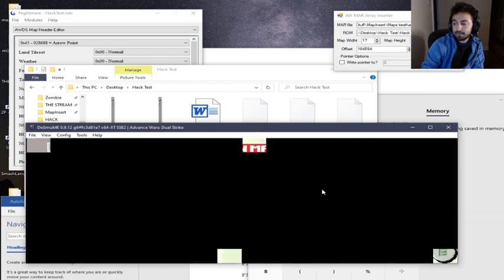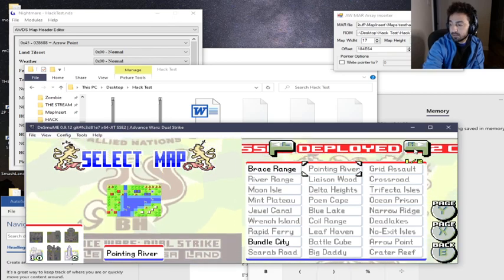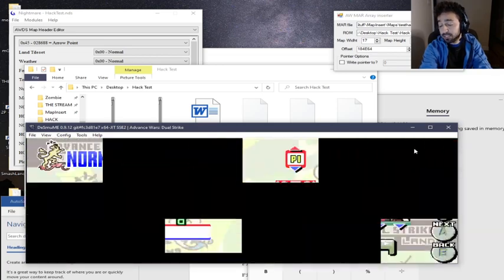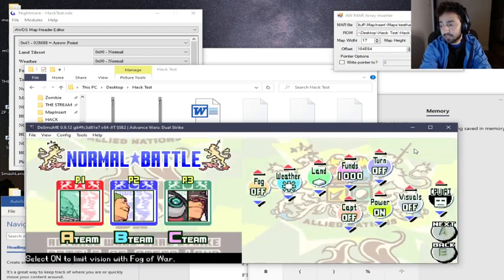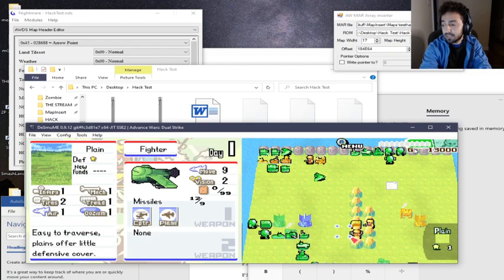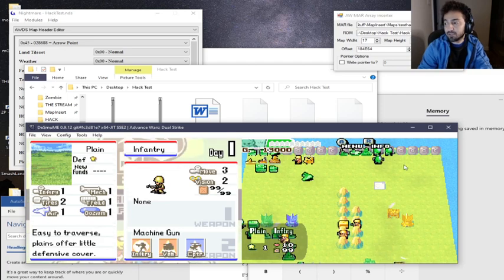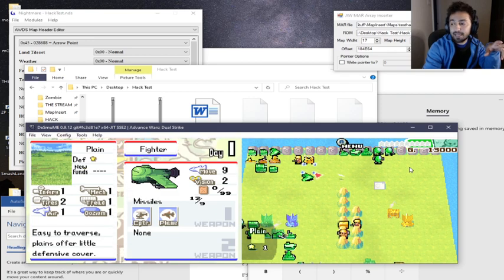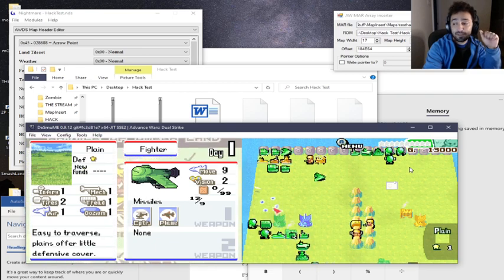And let's see, it should be under pre-deployed. Yep, there goes our map. It's going to be real glitchy because it's going to use the same units that were in the original. You're going to see why it's glitched. Okay, as you can see, it's glitched as hell, really bad, because it's still using the locations of the units on the original version of the map.